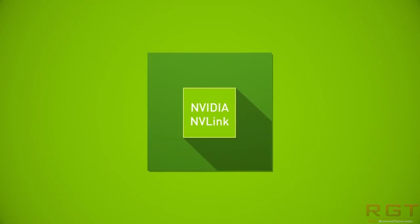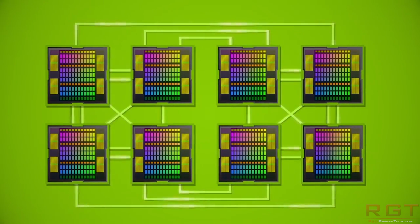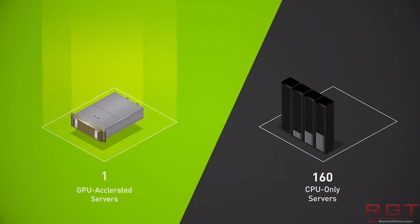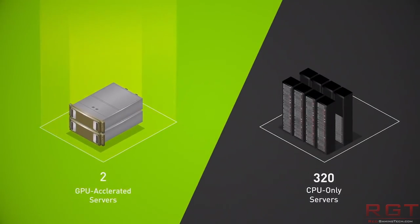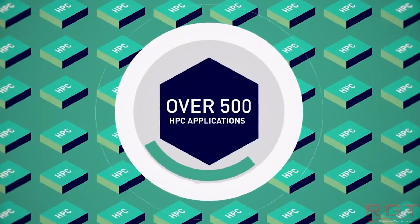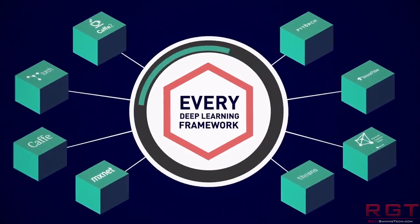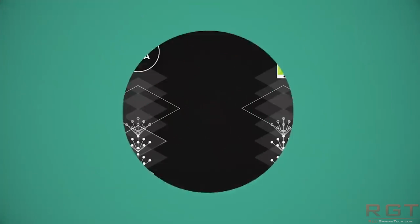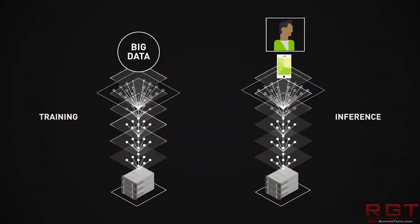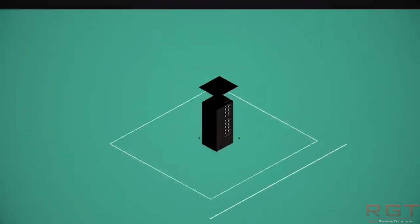Now you might wonder, what is actually the difference between the Quadro GV100 and Titan V? I'm sure the differences are going to be plentiful and rather in-depth, but the main thing I have for you at the moment is that the Titan V has 12 gigs of HBM2 memory using 3 out of 4 memory stacks available, whereas the Quadro GV100 has all 4 memory stacks and a total of 16 gigabytes.